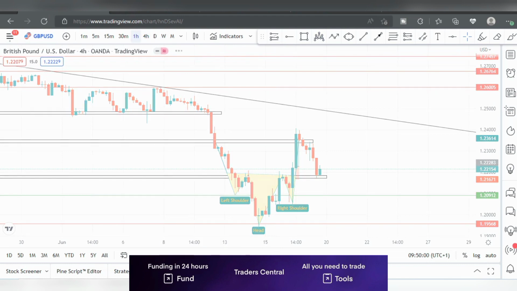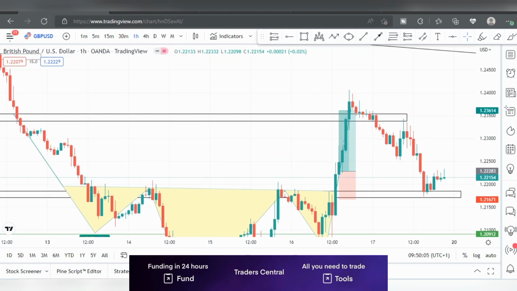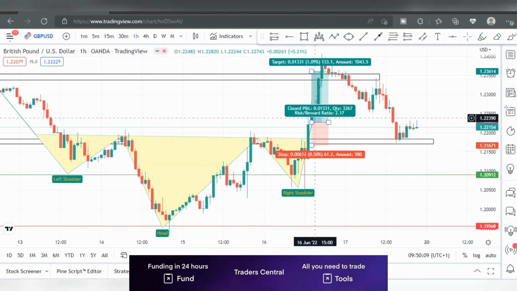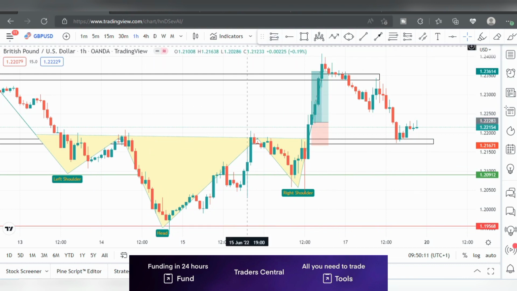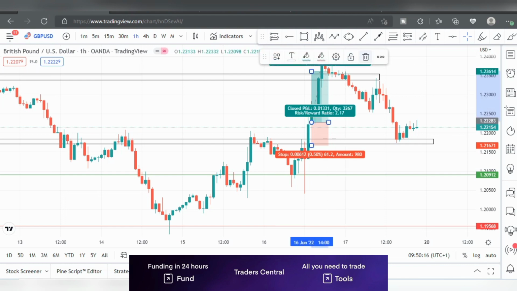And on the hourly time frame, it shows quite clearly as well, which is why I was able to capitalize on that, and I hope that you were able to capitalize on that move as well. So this gave us about 130 pips there. So I just wanted to point it out very quickly before I continue.